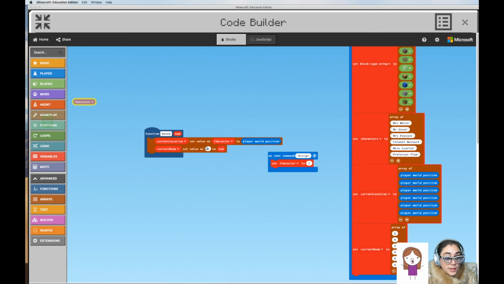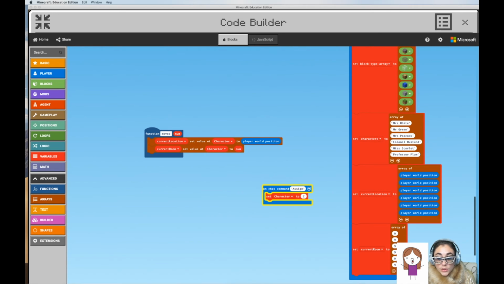Let me just save this, and then let's just test this out super quick. Can I test it out super quick? So I'm going to do setup, assign, and then I'm going to teleport.